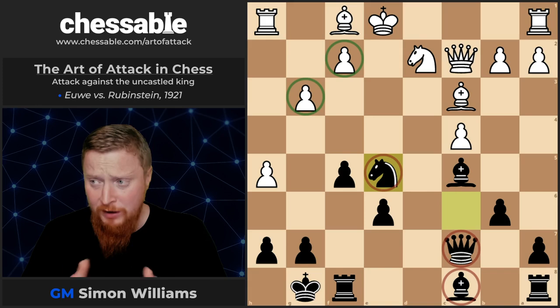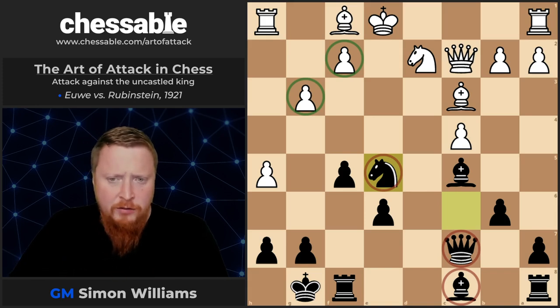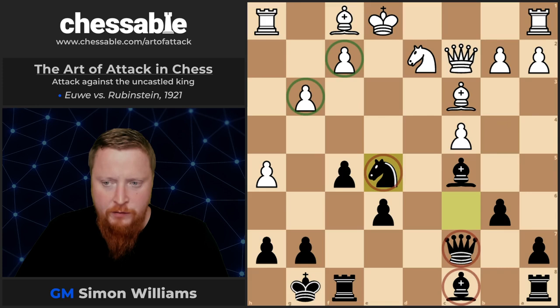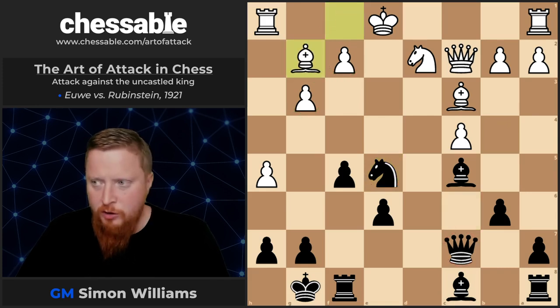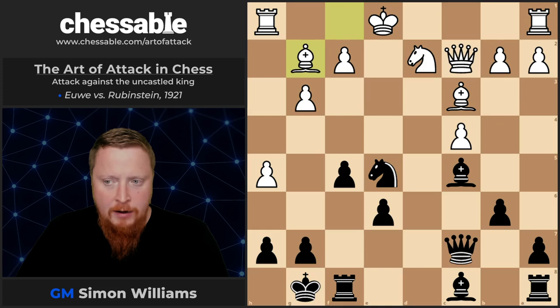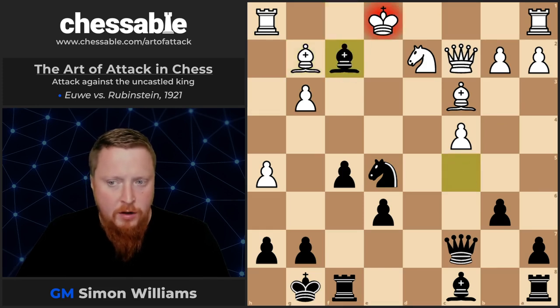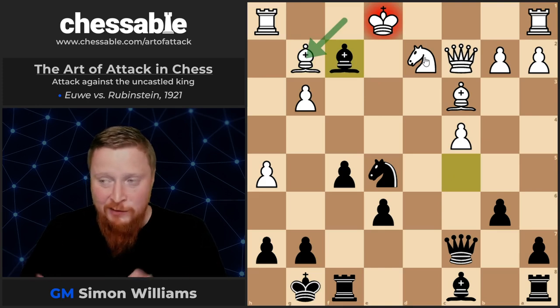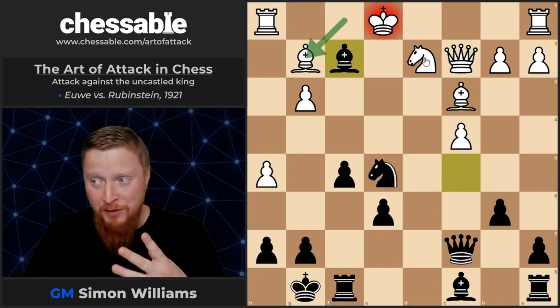So, all things considered, white should have tried here instead of this b4 move, bishop g2. This was the last chance to save the game. And now bishop takes f2 is not as clear now because white has an extra developed piece. Clearly this line is still very dangerous, as we're going to see, but it's better for white.